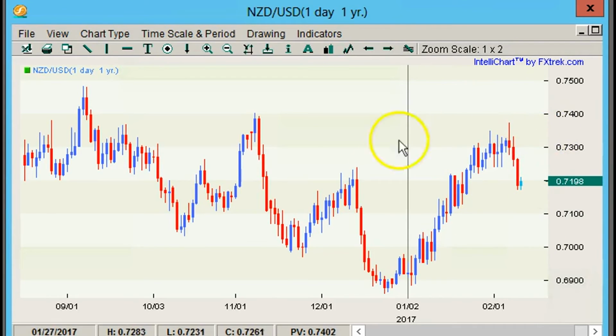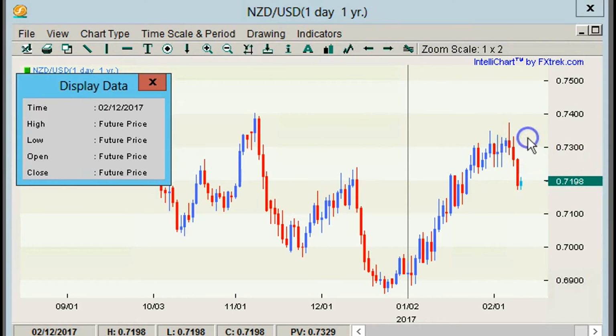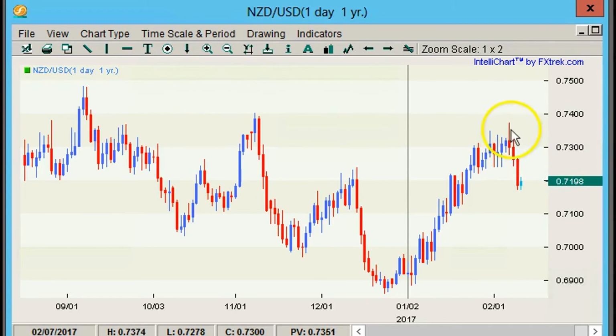On the other hand, if somehow Kiwi manages to basically destroy the doubters, turn itself around and surprise them, the break above 74 would turn this into a much more bullish construct. So for now, you have to give it the benefit of the doubt that it's a relative weakness story. But a big turn through 74s would completely change the whole dynamic and the whole sentiment in the trade, and really puts us in a much more favorable trade.